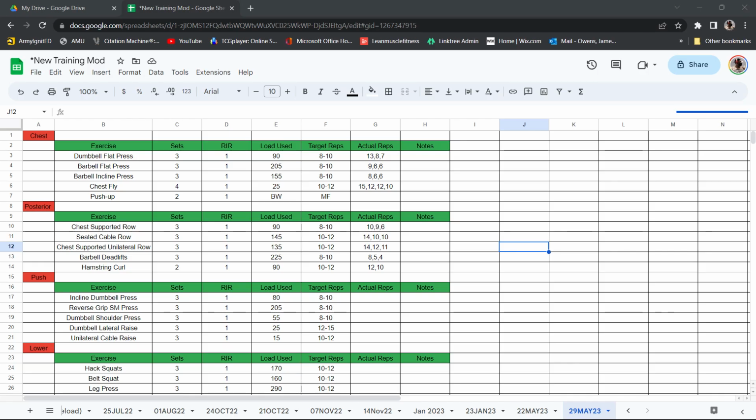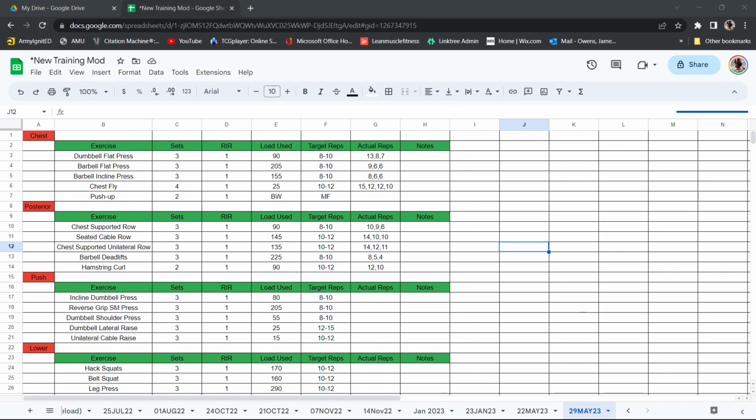So that's pretty much the approach I take. I'm going to show you guys an example of my training plan just so you understand what I'm talking about. It's easy to explain, but once you see it, it'll make much more sense. All right, so what you're looking at right now is an example of my current workout plan that I made. I'm using some of the methods that I explained earlier.